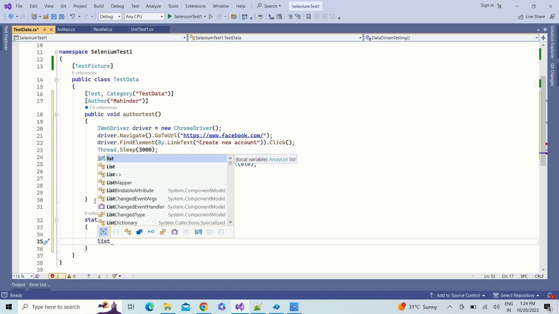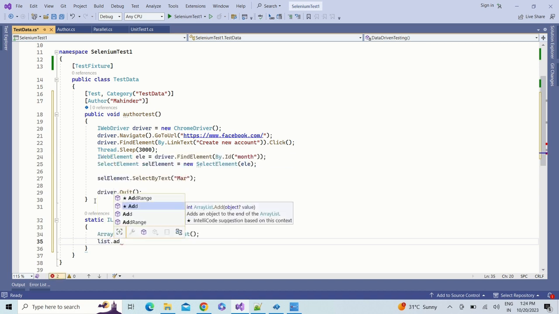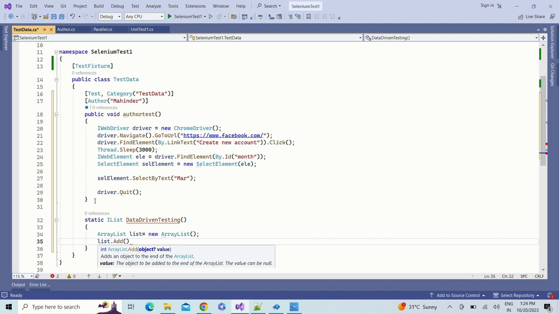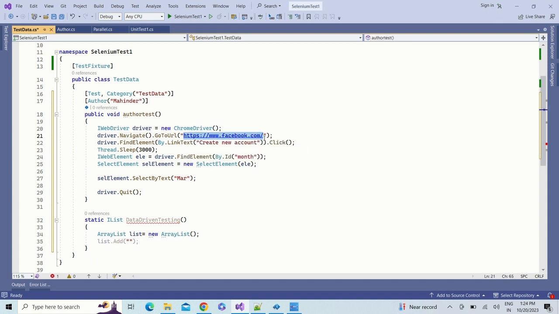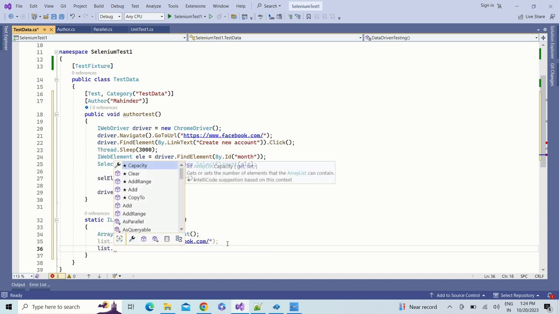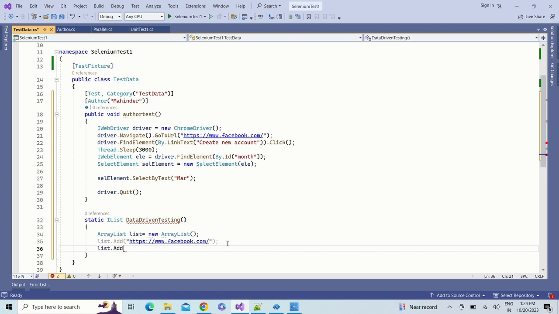List dot add. Let me add the Facebook URL. I'm just copying that one from above and pasting it over here. In the same way, let me add another URL, list dot add, and let me give the YouTube URL.